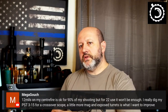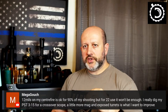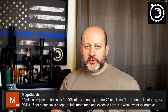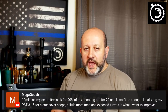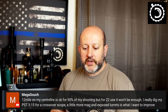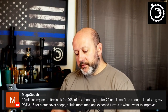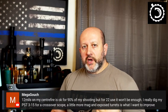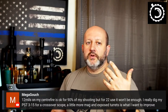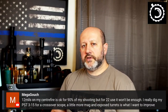Rimfire is a little bit of a world unto its own, partly because if you stretch a distance just a little bit, all of a sudden you need a lot more adjustment range. But the weight is not that huge of a deal for precision rimfires, right? I don't need to stay on this weight budget. Whenever something crosses over into a rifle that you're going to be hiking up the mountain with, weight becomes a big deal, right? So I think you and I, when we say crossover, mean something else. I should probably define it better. So good catch.